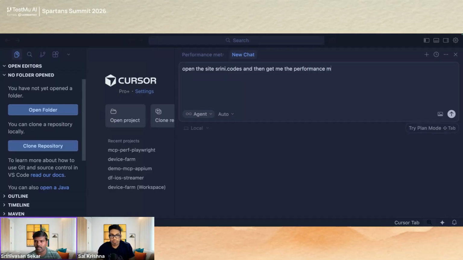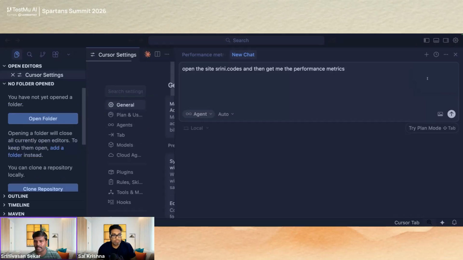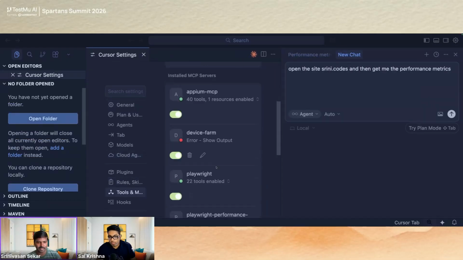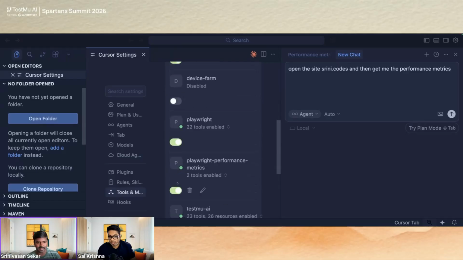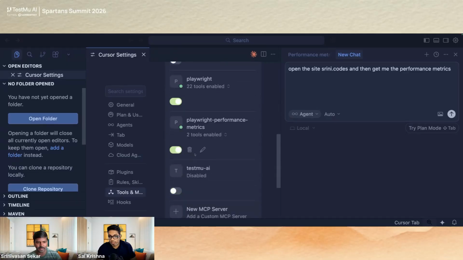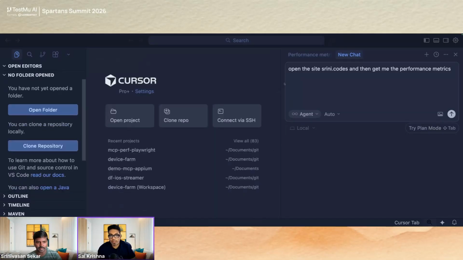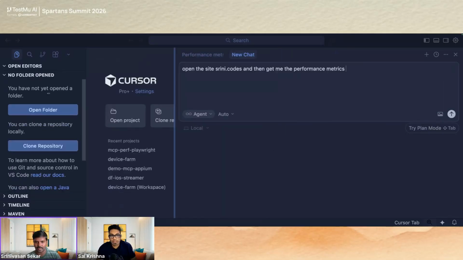Can you also check what all tools, I mean servers, are active now? Servers are active, is it? Yeah. So I think each and every Cursor instance will make sure everything is activated. Yeah, that's right. Everything is activated now. So maybe you can disable the Appium as well. Yeah. So this happens with Cursor.